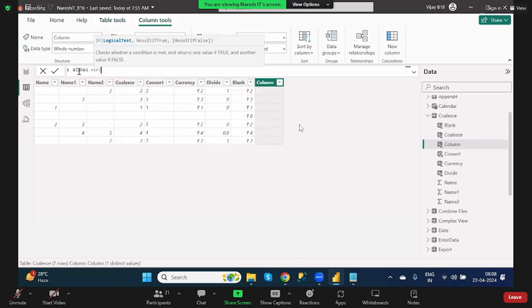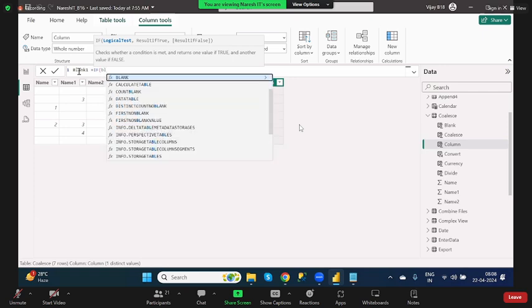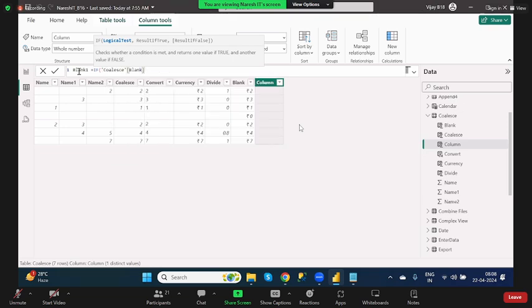See, if there is a blank column, right? See here.